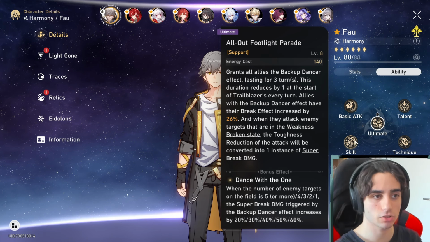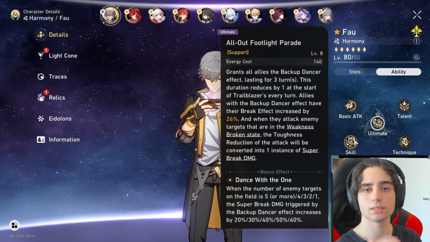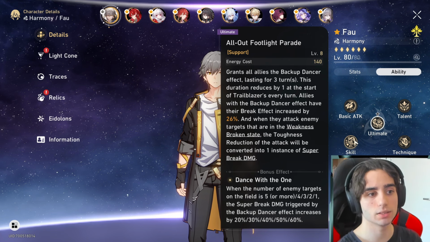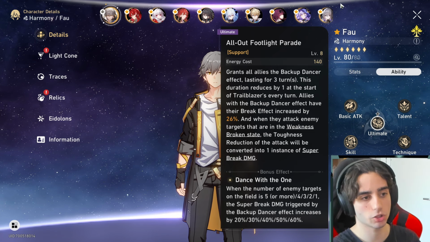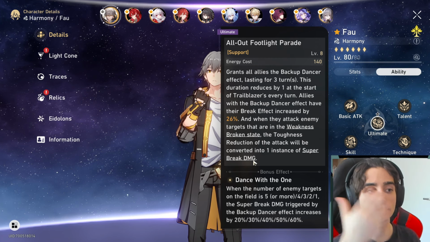Allies with the Backup Dancer effect have their break effect increased by 26%. That can go up, of course, when you level. And when they attack enemy targets that are in the weakness broken state, the toughness reduction of the enemy attack will be converted into 1 instance of super break damage. When they're broken, then when you attack them, they get super break damage. So that means like bonus damage, right?